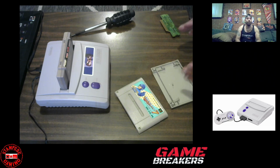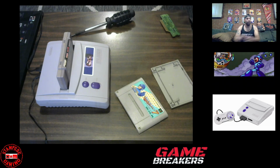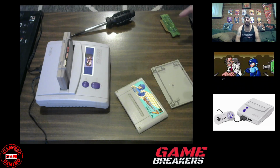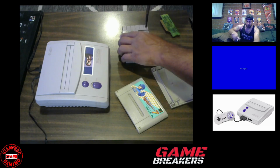So that's one method you could use to play Super Famicom games. But I'm going to go one step further, because you could have a dedicated Super Nintendo cartridge shell that you transfer your Super Famicom games into. But then it's a lot of unscrewing one, putting it there. I want to make it simplistic. I want to get inside the Super Nintendo, rip off those indentations, and be able to just insert any game I want and play whenever I want. So that's what we're going to do. First things first, let's put the boards back where they belong.